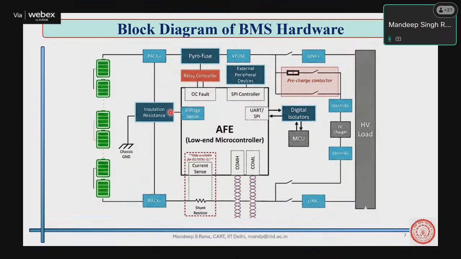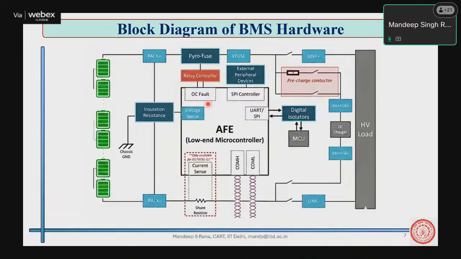Like one of those is a fuse sitting there. Near that fuse, there will be another switch sitting. Generally, these are solid state relays. And there are some other pre-charge contactors. Pre-charge means when no load is being fired, there is generally a capacitor sitting over here and we need to charge that capacitor. So we have some pre-charge circuit to charge it.